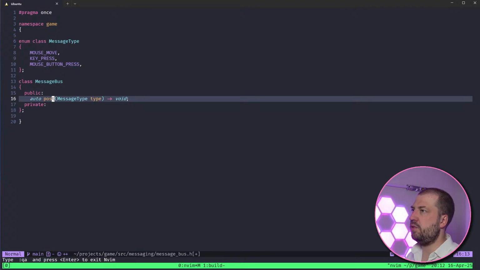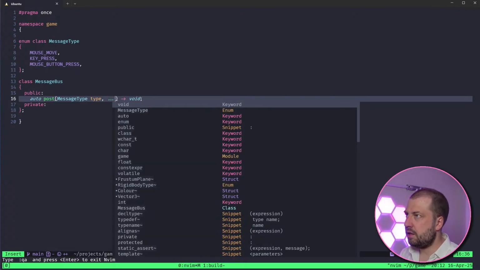I think we can all agree, hopefully, that is probably what we want. However, we're going to need to pass in some data, like the message type. Just having the message type itself is not enough to action it. So you've told me you've pressed a key. Cheers, mate. Like, what key? Was it a down? Was it an up? So we need to pass in some data.